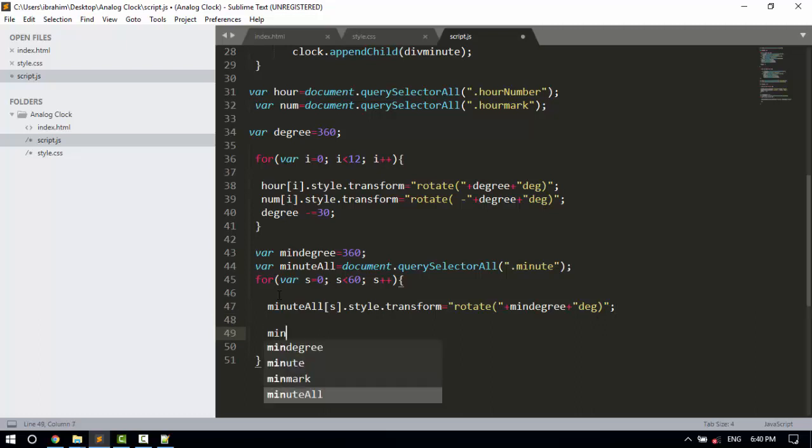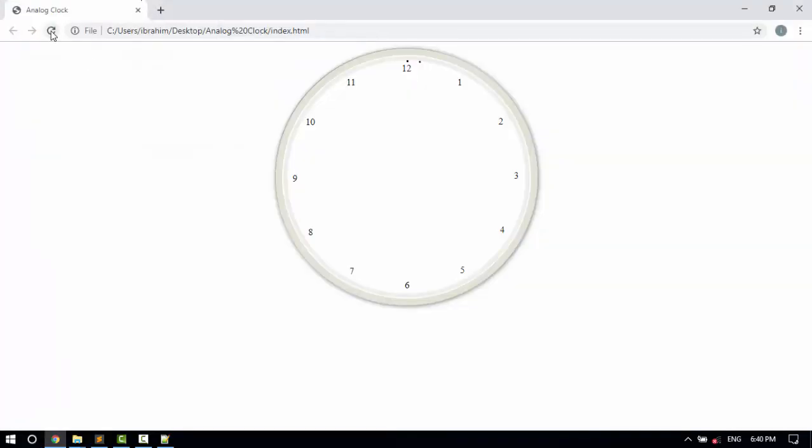Each time the loop runs, we decrement the minute degree variable by 6 degrees. So now let's save this and refresh the page. Yeah, that's nice. You see we created all the minute marks.